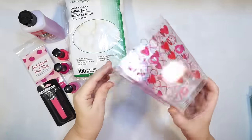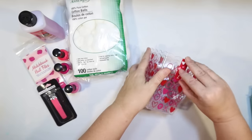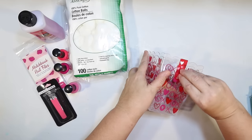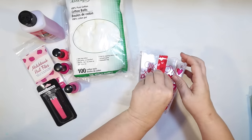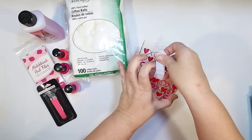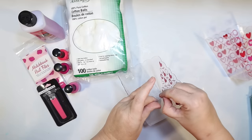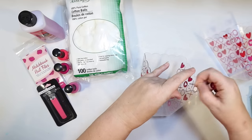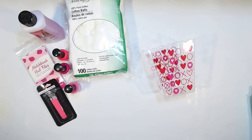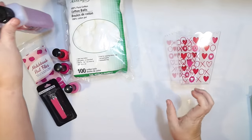Now, the next DIY, I found some of these great clear XOXO Valentine's Day baskets at Dollar Tree. Again, you get two in a package for $1.25, and I thought this would be really cute to do a manicure theme for a gift basket. I'm only going to need one of these, so I'm going to go ahead and separate them. I like the fact that it's clear. It's going to show off everything that's going to be in this gift basket, and it's a smaller gift basket, so you don't have to go too crazy.